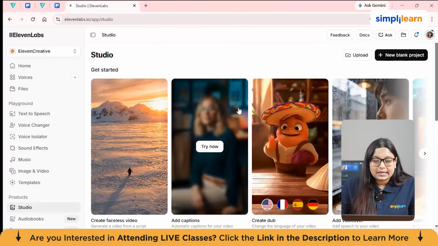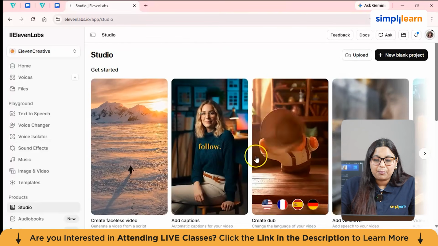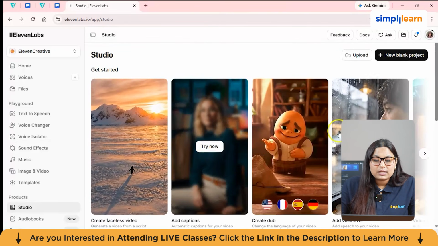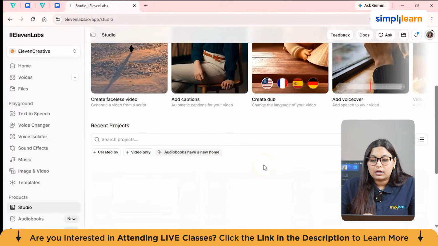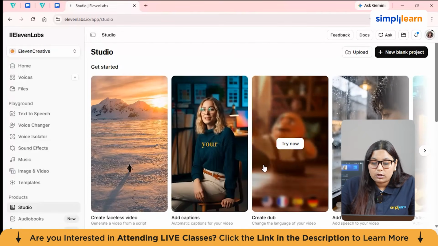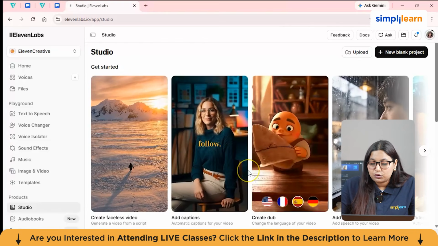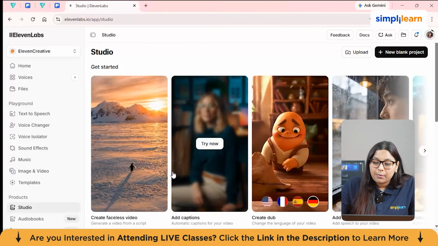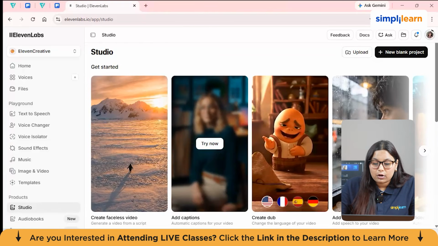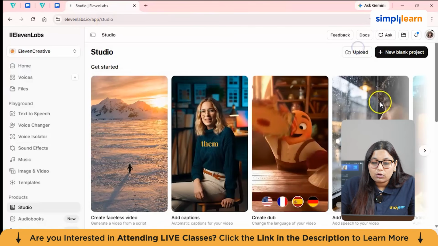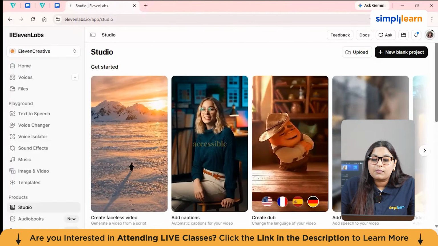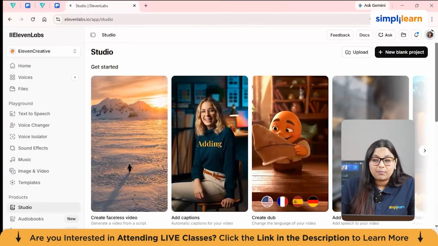The studio is basically where you'll have multiple types of random videos. You can choose any one of them and you can also choose what they are saying. So you can paste whatever voiceover you have, whatever caption you want to give, and they'll be published. For example, I'm going to choose this one. Now, I'll upload my audio here and I'll make the entire video run. In the background of this video, the voiceover which I have passed here will be playing.